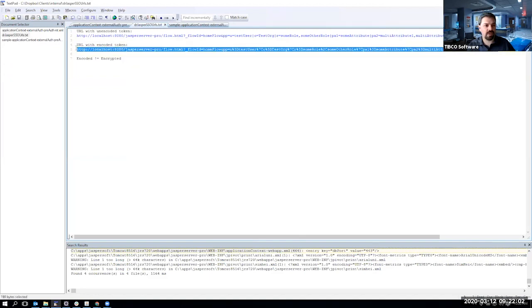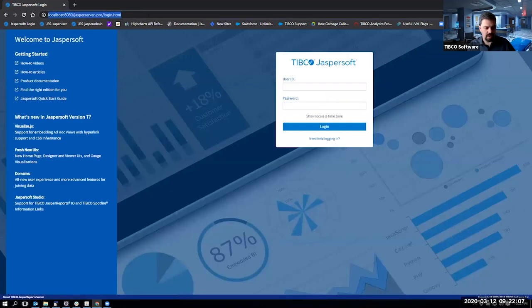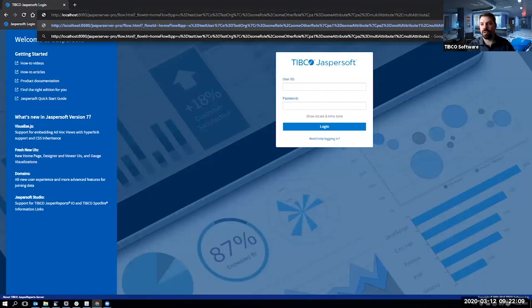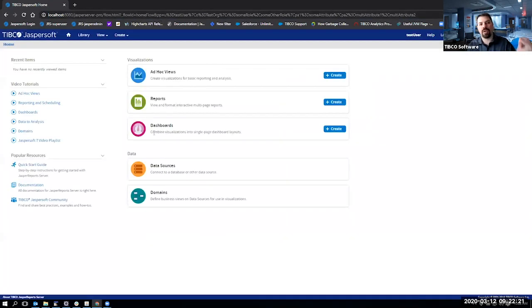So now I'm going to grab this whole URL. I'm going to log out as super user. And now, without using the login page, I'm literally going to go straight to this URL, passing that token. And because I have that XML file in place, it's going to say, oh, I've got the PP in there. So now I'm going to go through my SSO, and I have now been logged in as test user. And you can tell I'm a regular user, not a super user, because I don't have the admin section here, and there's no create button next to domains and data sources. I can view them, but I can't create them.